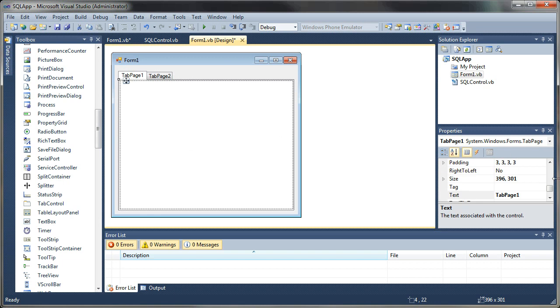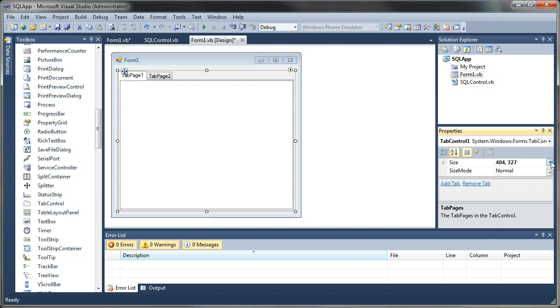And I'm going to rename that. Let's see, in our properties, go up to the name. I'm just going to call it TCSQL in case I ever have to reference it.